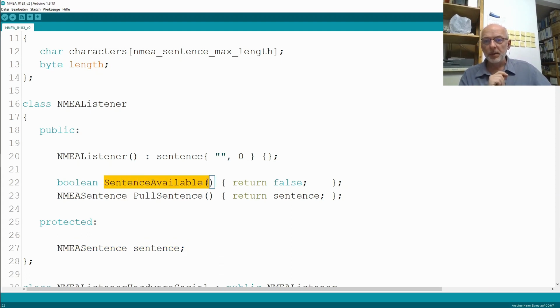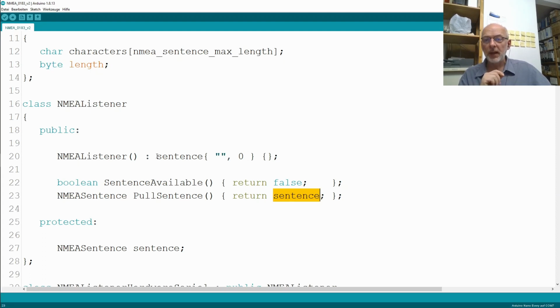So sentence available will return true when the listener has read a sentence. Here it always returns false because the class does nothing. And a second method, pull sentence, which will just return that sentence that has been read.